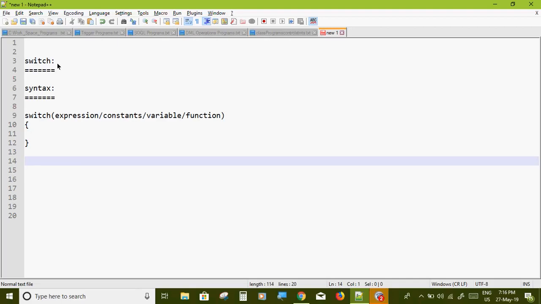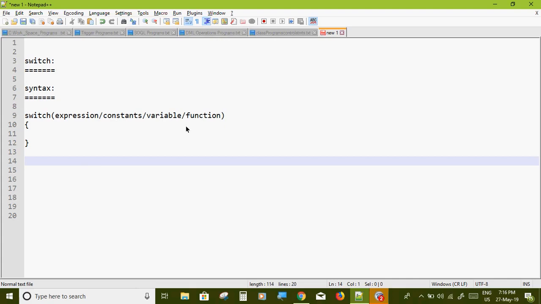The switch statement is a conditional control statement. It is a multi-way selection statement or multi-branching statement, or we can call it a choice statement. Just like multiple choice questions in the normal way, the switch statement also consists of some choices, so we can select any one of the choices, or any one of the cases from the available statements.